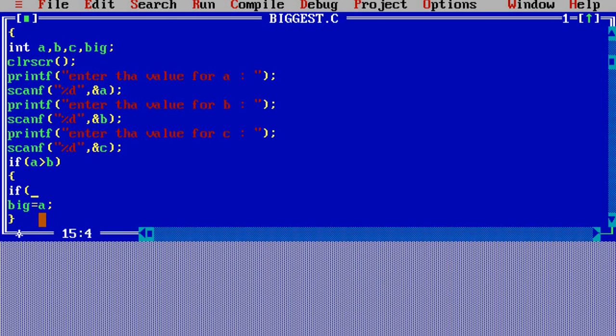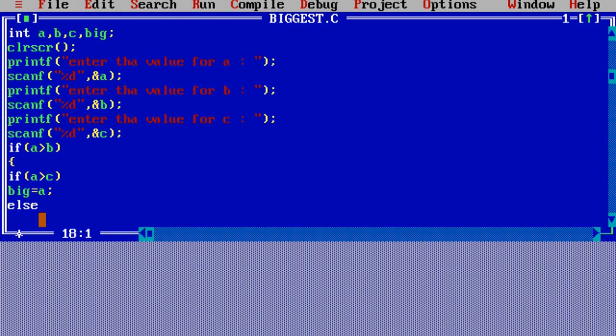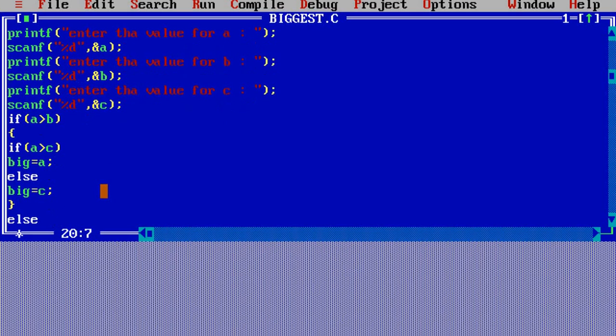So this part will be executed only when A is bigger. The decision is already made that among A and B, A is bigger. So I have chosen A and am comparing it with C. If A is bigger than C, obviously the biggest one will be A, else the biggest one will be C. Again, we don't have to compare C with B because we have already decided that A is bigger than B. We are finding the biggest among three, right? So among A and B, A is the bigger one. We compare this one with C and decide which is biggest among them.